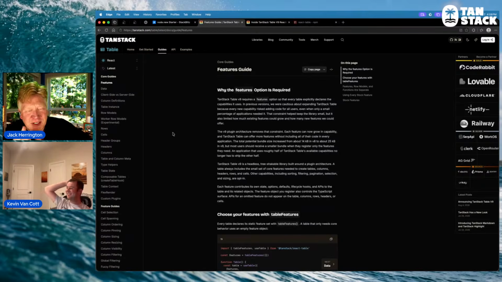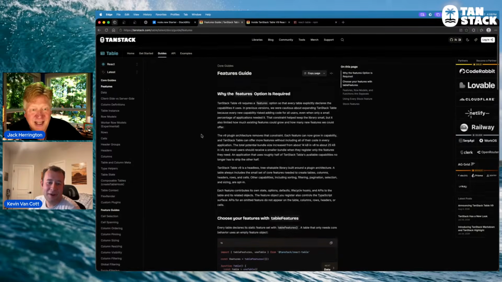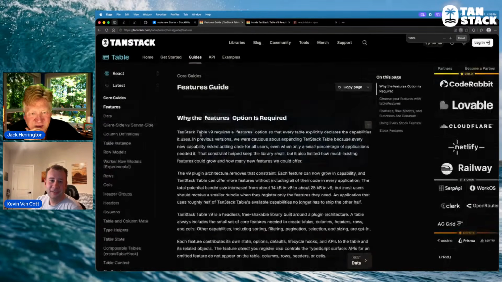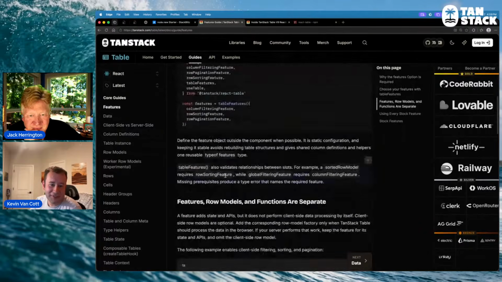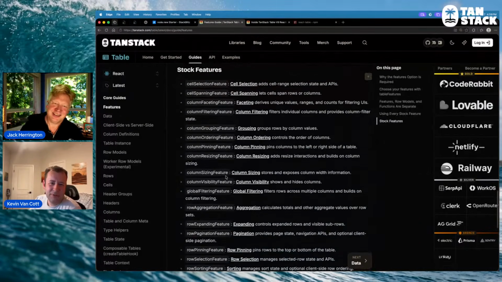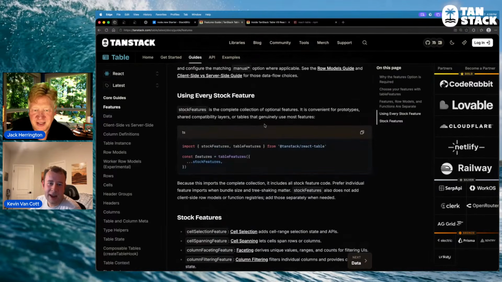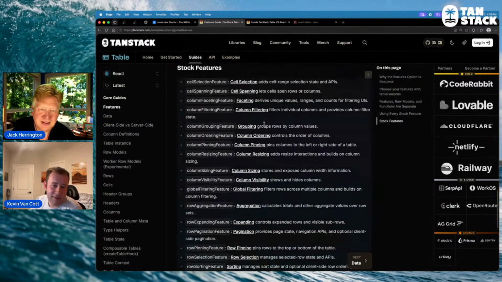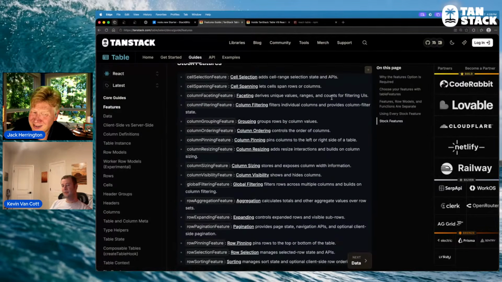But I'm curious about the feature stuff. Let's talk about it for a second. What other features are there? And can I add my own features? Yeah. I just opened the first page in the docs. I think we're up to 16 features now, or is it 17? I added new features last weekend, right before. And in a sense, it's kind of like middleware.